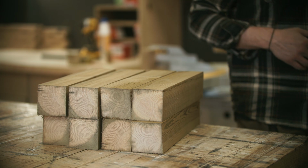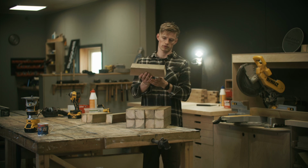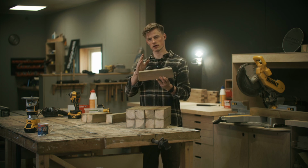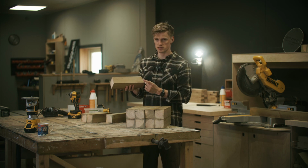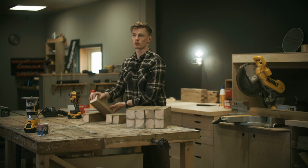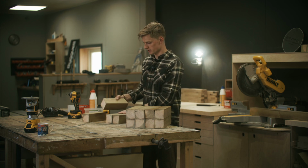So now we got all of the 8 legs, and I also cut the stretchers for the legs. So these are, again, they have 6.5-degree cuts on each side, this time going in opposite directions. And for the bench with the back, they are 28 centimeters from tip to tip. And then for the bench without back, they are 23 centimeters from tip to tip. And I got 2 of each.